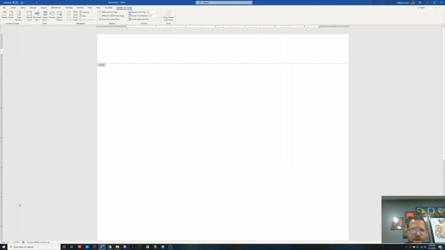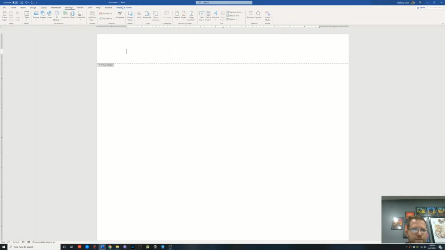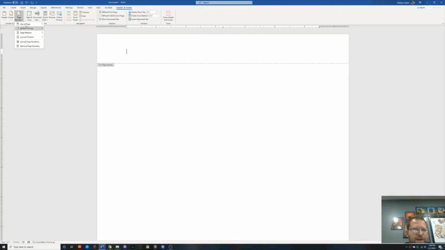That way you can see exactly what I'm doing. Double click on the header. All right. The first thing you're going to do is it's going to bring you over to header footer, and you're going to click different first page up here, okay? And we're going to go over to insert, and actually you could just stay over in header and footer. Go to page number, top of page. It's going to be the 3rd one down. Awesome. And then we're going to start typing. So running head, and then in all caps, informative preparation outline. All right. In order to shift it over, you're going to hit the tab key. All right, and it will automatically shift that over.